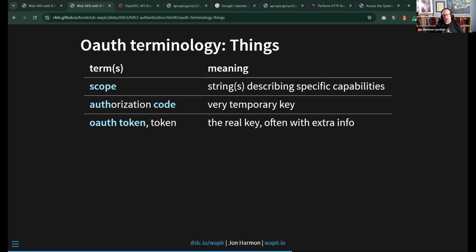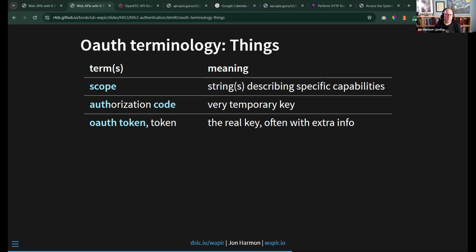This OAuth token often includes things like when it was issued, when it expires, and a special token called a refresh token. We'll talk about that in a minute. It includes other things in addition to the access key, which is part of why it has its own special name.